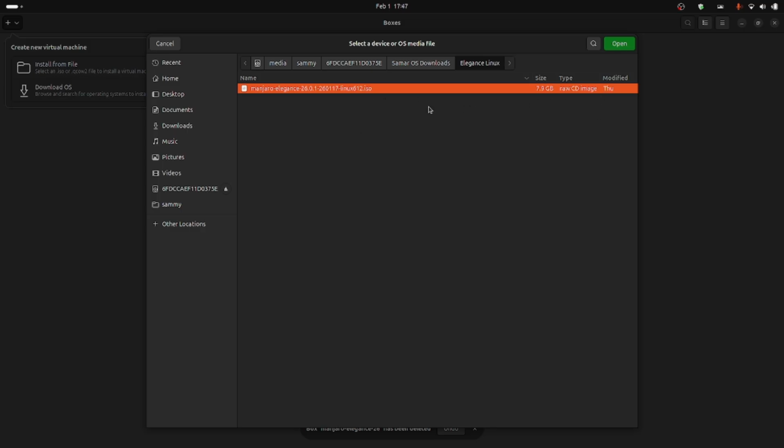This is the ISO. The size of the ISO is very big. It is 7.9 GB. Why is it so big? Because it contains a lot of tools and utilities for different kinds of users. It supports office users, general users, designers, photographers, and audio video professionals. All kinds of users are supported by one Linux, and because of this, this Linux distro has a very big ISO. Total 7.9 GB raw CD image is there.